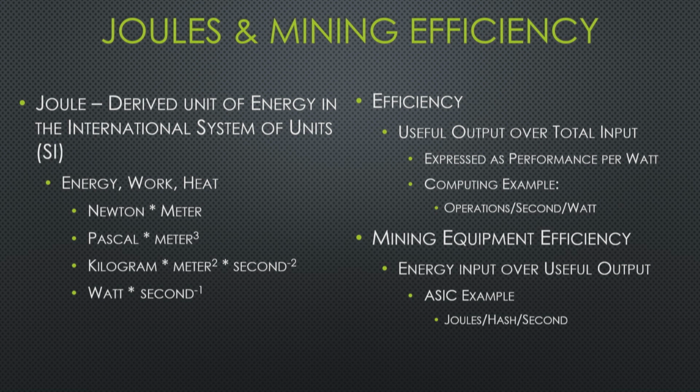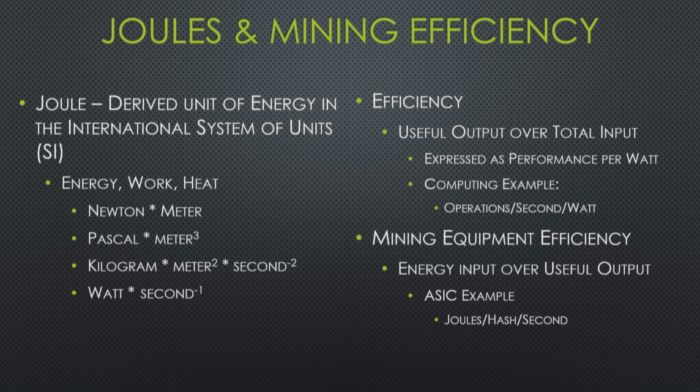So a unit that is thrown around quite a bit with regards to ASIC energy consumption is the joule, which is essentially just a unit of energy, work, or heat. It's an international system of units, an SI unit. It's derived, not one of the base units, but it can be described as a Newton meter, a kilogram meter squared per second squared, and it's also a watt second. So that's crucial later on when we're doing some of the math.